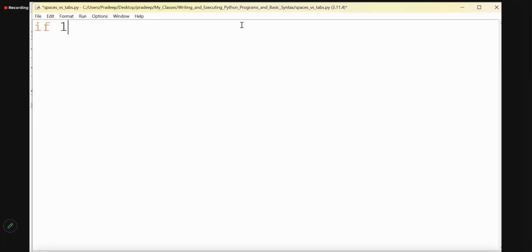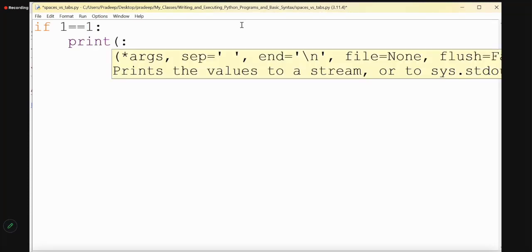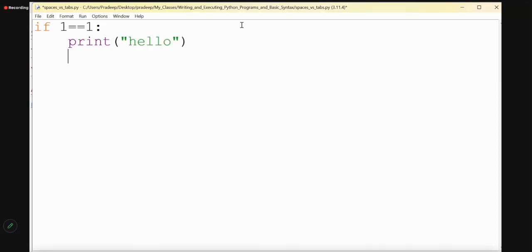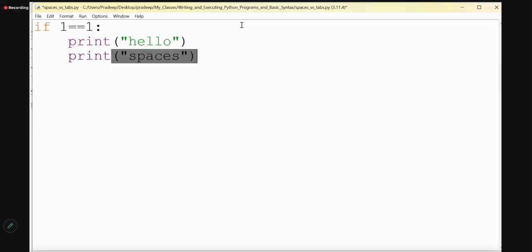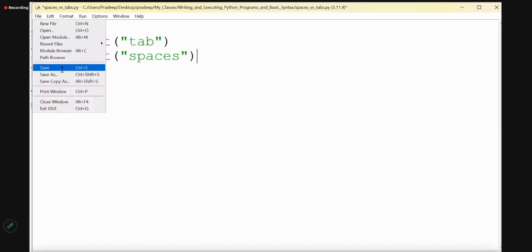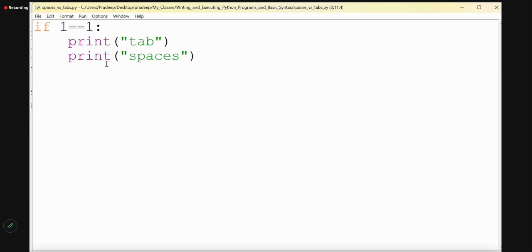So, if 1 equal to 1. The second line I'll try to use spaces, 2, 3, 4, print. This is spaces, and the first one is actually a tab. But we can only have one, is it? So that is what we have to check.